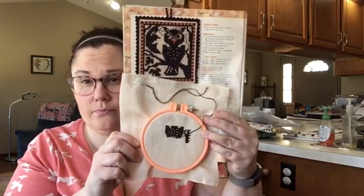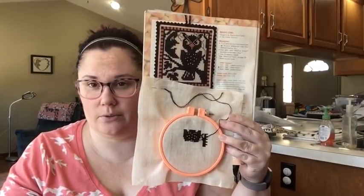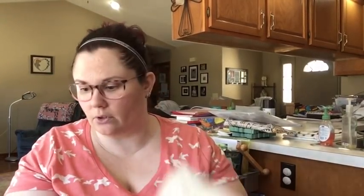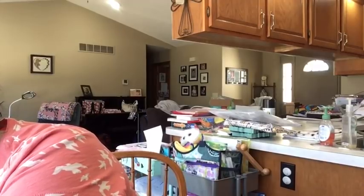This one's not hard, but I got bored real fast. Cover up the chart. I'm not good with like the monochrome stitching or mostly monochrome stitching. Bored as shit. I guess prairie schoolers just aren't for me. And that's okay. I really like it. I mean, I've started it. I'll finish it because there's no reason not to. It's not like it's difficult and I'm struggling. I just, oh, there's a critter kitty in here I need to do. I just haven't gotten it done. Wow, guys. There's so much to do in here.